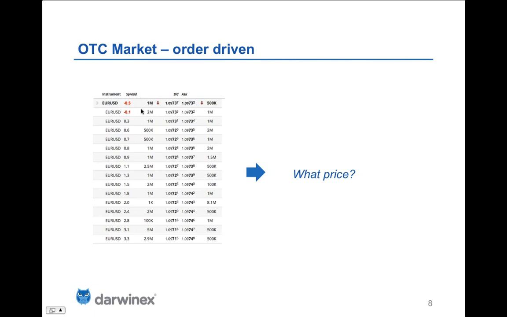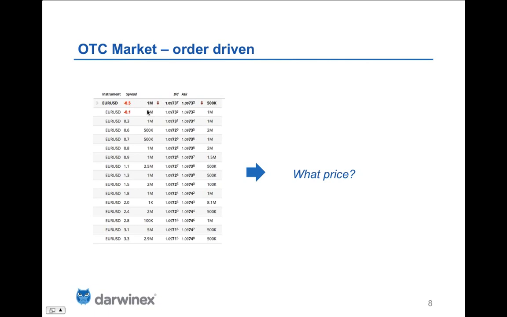Well, what I've got here is a snapshot of the spread with our liquidity providers. You can see, for instance, for the euro dollar, for the different levels of market depth, the bid and the ask. In some situations, it can be that the spread is negative because the bid is higher than the ask, which is obviously a nice opportunity to trade at no cost. But the important point is, as you go down, the spread widens. So you see a spread which is initially of minus 0.5 for top of book.